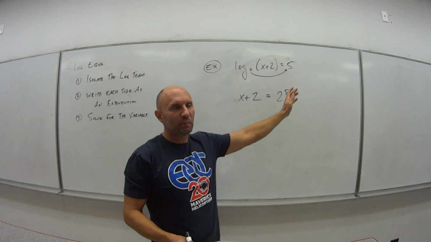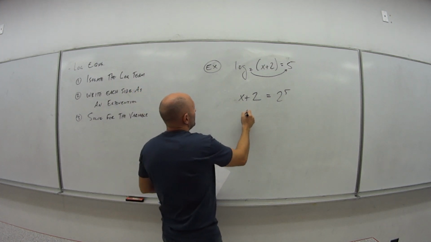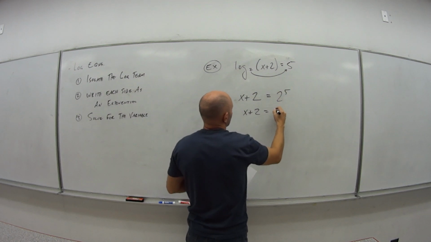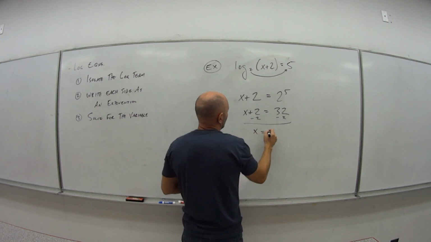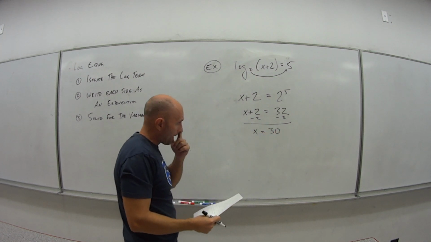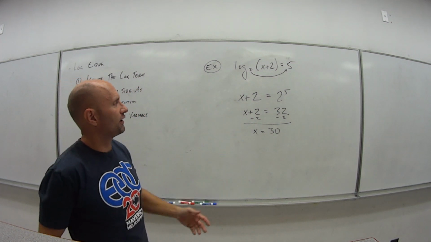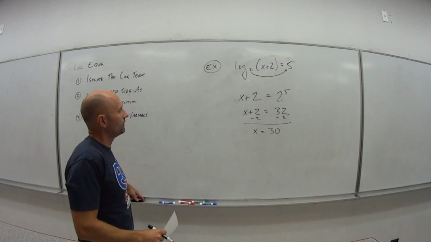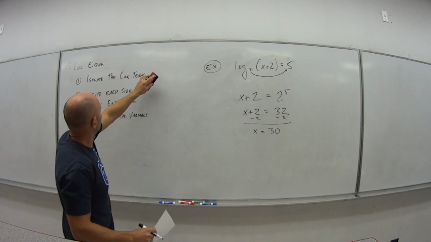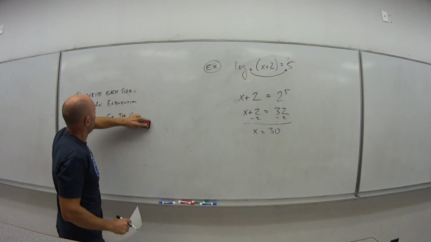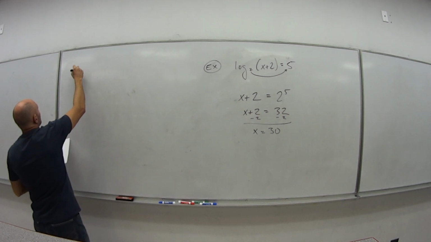I'm writing it as an exponential using my basic log rule. So that means x plus 2, 2 to the 5th is 32. So subtract 2 from both sides means that x is equal to 30. And again, that is using our basic log property in order to solve this. So I'm going to erase this. We kind of understand what the process is. If not, hopefully you have it written in your notes. So let's look at this one.